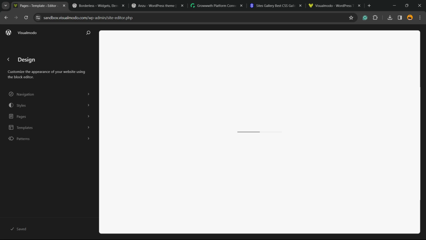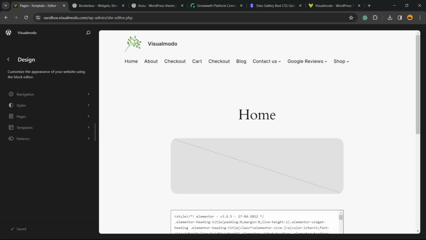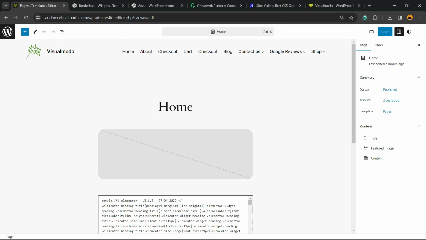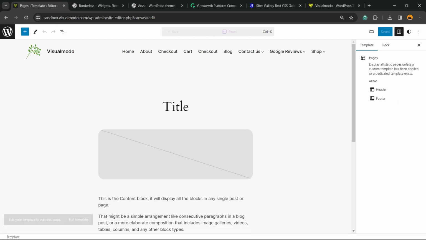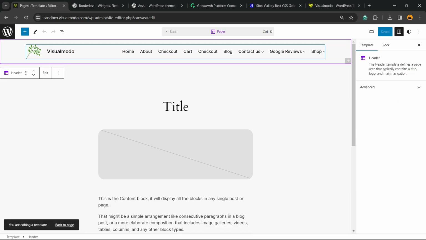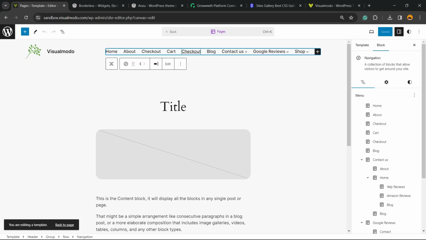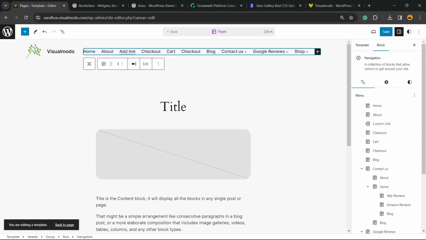Wait while the page loads. And then click into the header section of your site, just like this. Click once again and you're going to be able to see, in the bottom left corner of your screen, edit your template. So click on the edit template button, just like this. Now you can click into the menu, for example right here, into any part of the menu, for example between these icons.